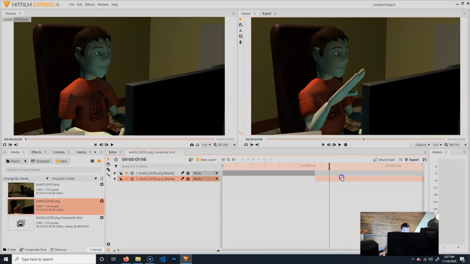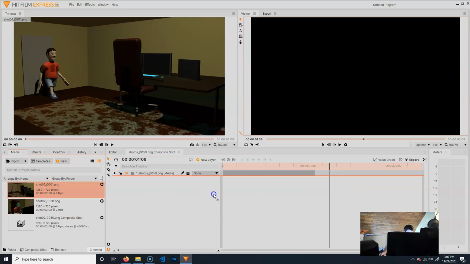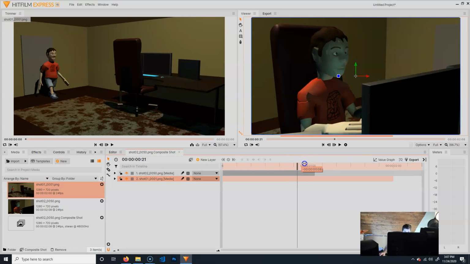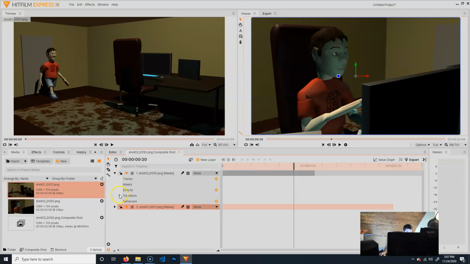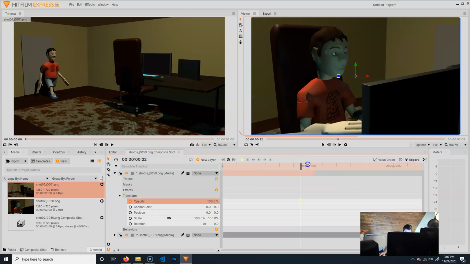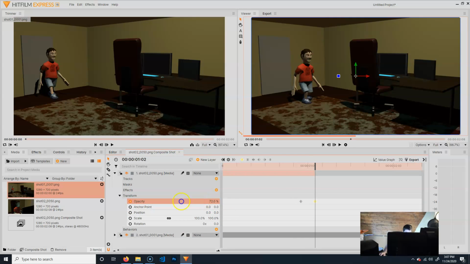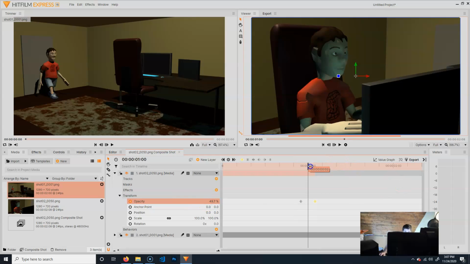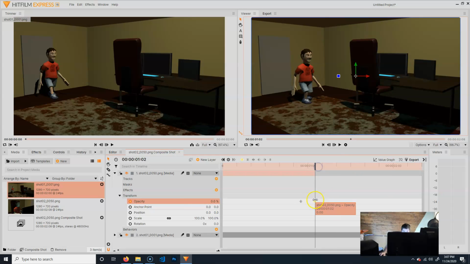I put the same shot in, so that wasn't really much help. Let me put the other shot in so you get an idea. Okay, so you can see one right after the other, and then what I can do is underneath this, you can animate keys. So you click on these things, and you set keys, and you set another one. So for instance, if I want to do some sort of blending thing, I could do an opacity key here, go to the end, take my opacity all the way down, and then you're going to see that that's going to blend off, and the other one will blend in. I'm just going to click on that key, delete it, and I'm going to delete this too.